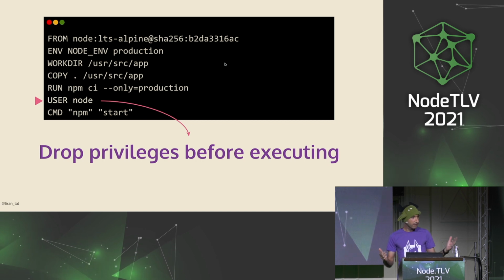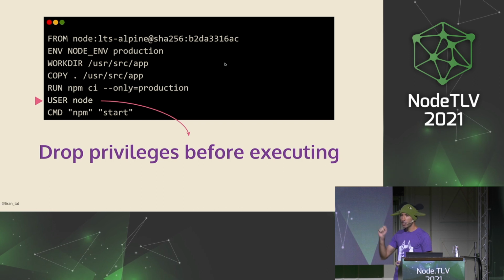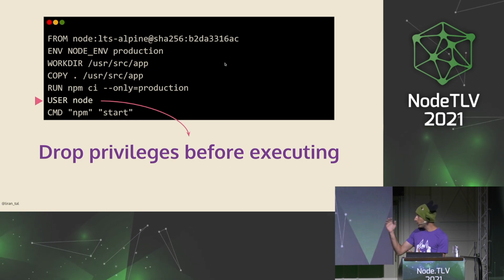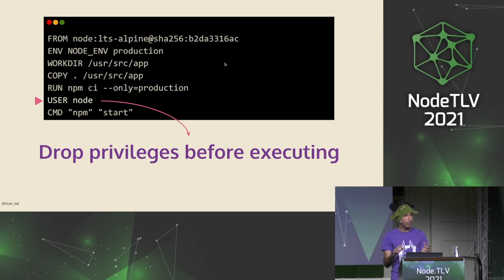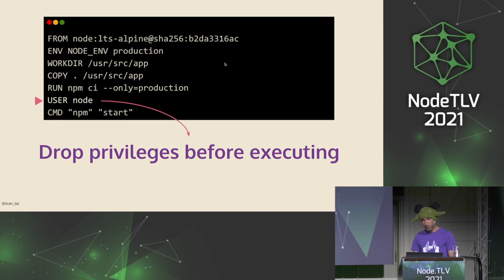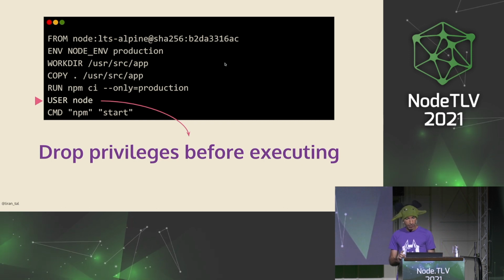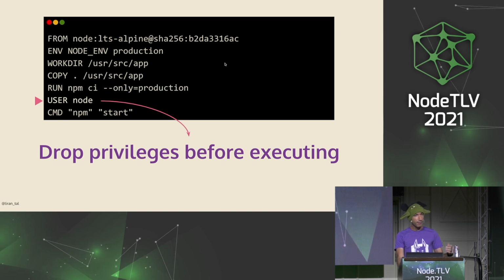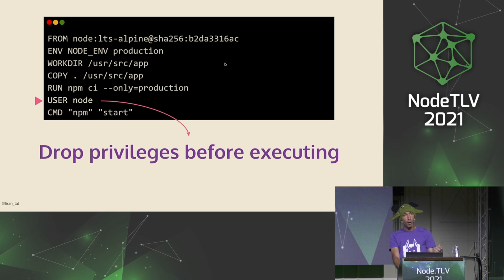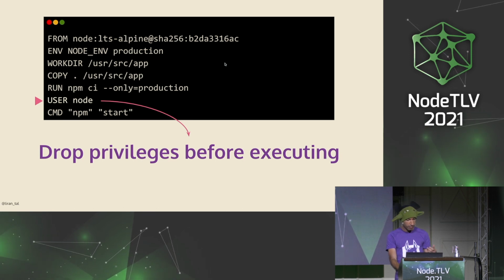So it sounds easy. It sounds that we should just have another Dockerfile instruction that says, change the user ownership when you run the application, depending where you want to put it. And this is already now going into optimizing image layers, which I do not want to speak about in this specific session. But there's something missing here. Of course, we're dropping the privileges. If you're using Alpine base images, like you could see at the top, user node is already built in. So you do not need to add specific instructions to add it or create it.